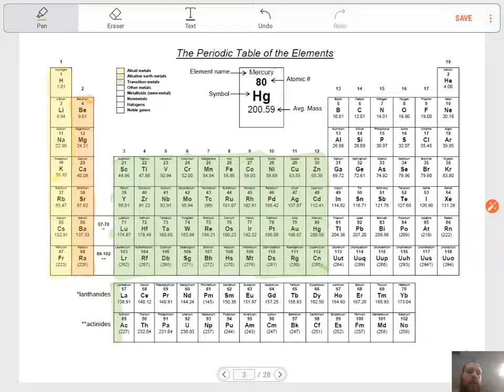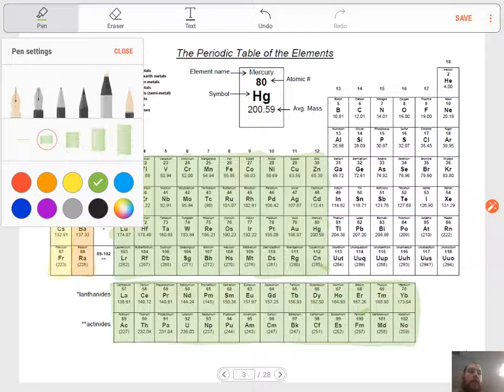These down here are called the Lanthanides and Actinides. They are also considered to be part of the transition metals. Notice how they have been brought down below, but if you look at their atomic numbers, they fall right in line with the transition metals. It deals with their electron configurations. We really won't be using them at all in this class. Rarely do we use them even in real life, only in certain applications. So you don't have to worry too much about those.